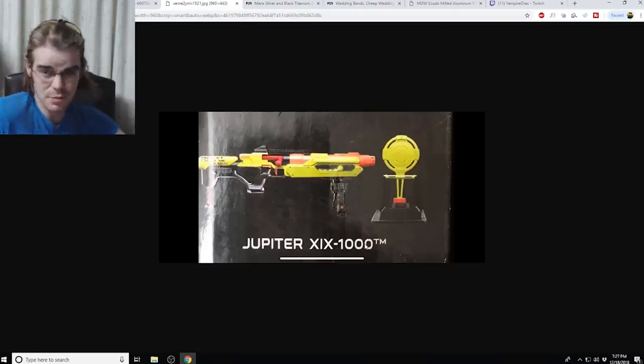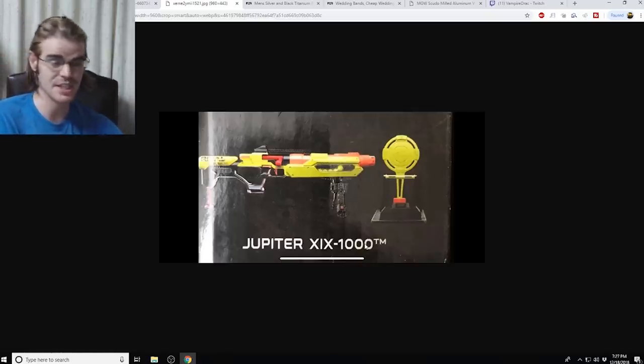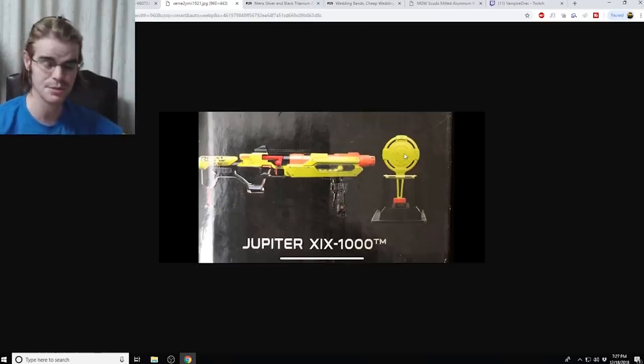And moving right along, continuing with this match grade Rival aesthetic, we have the Jupiter XIX-10, and the Reaper shotgun really showcases that Rival is absolutely going to be doing more things with these internal magazines. The Reaper, I think, has 8 shots, but this has 10 shots. It's just a longer tube. There's nothing special about it, except it comes with this target to practice your accuracy. I believe the Mercury is going to ship with one as well. It's got a detachable bipod, which is important. It's important that you be able to take off your hideous bipod so that you don't have to have it when you carry this into battle.